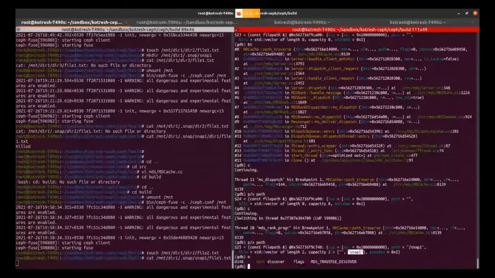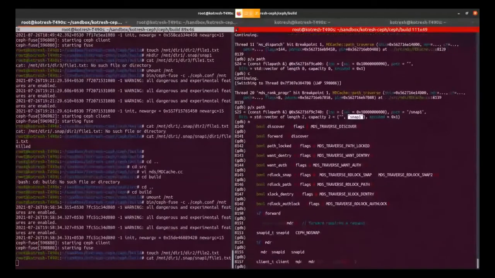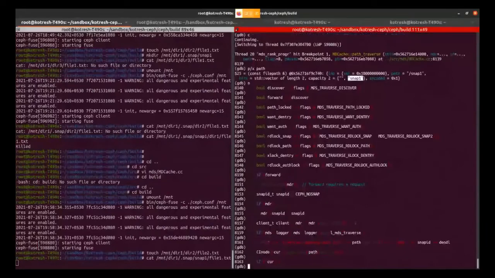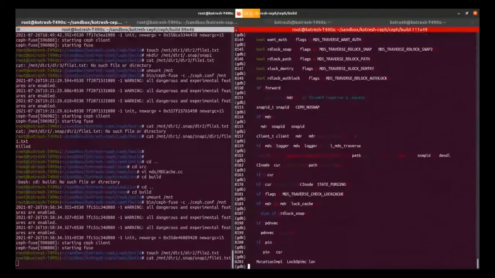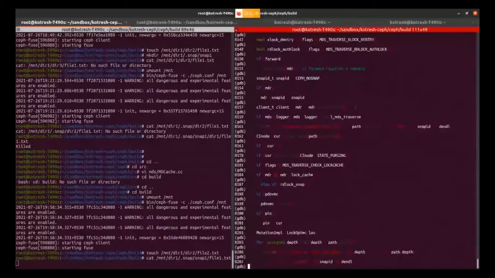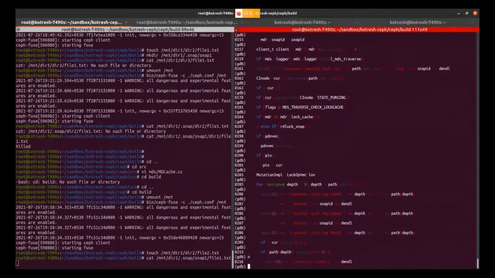Now let's go through this. It gets the inode of dir1, assigns it there. For loop, yeah, this is where we enter into the path depth. As I showed here, the first component's length is 0, so it will go there.